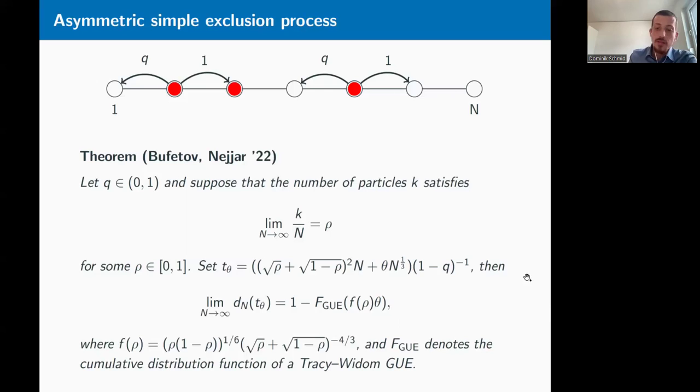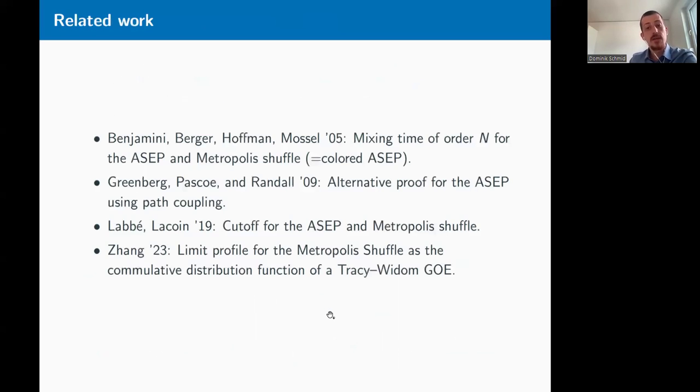Okay, so let me just leave this theorem stated here as it is and talk briefly about the history and some simulation, and then talk about the proof in a slightly different setup. Maybe also to say, the question about mixing times, you can ask for this model or for related models, and the limit profile results are very recent, but the overall question about understanding mixing times is much older.